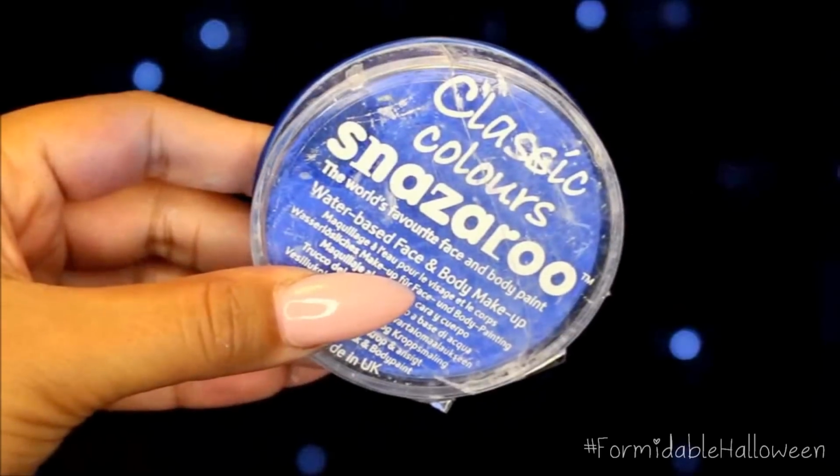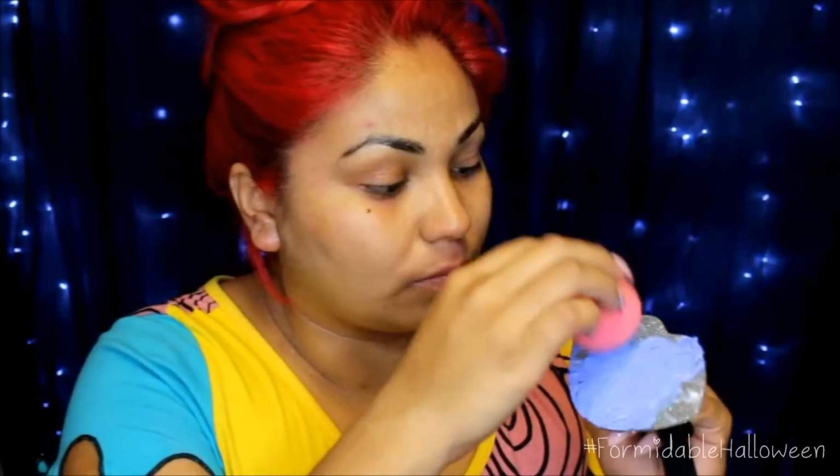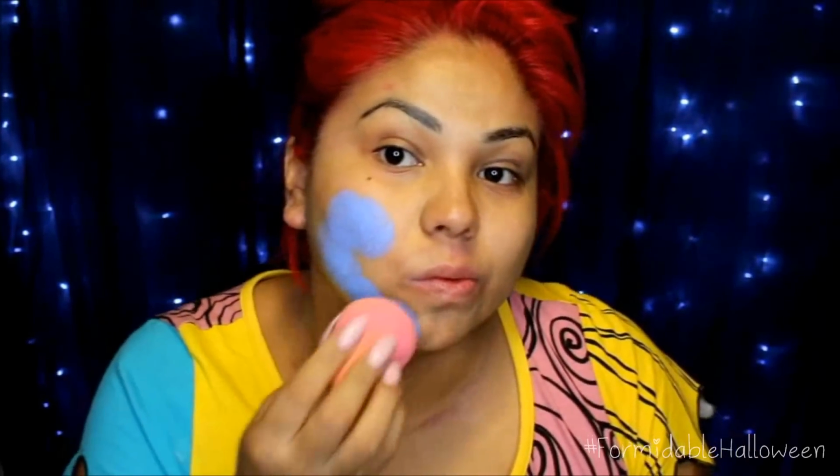So I already moisturized my face and I covered my eyebrows. I know my hair's tied up, but it's too freaking hot to have it down, so I will do that at the end of the video. I start off with my white and blue Snazaroo paint. I activate it with water, mix it up a little bit, and with my beauty blender, I start applying this all over my face, neck, and chest.